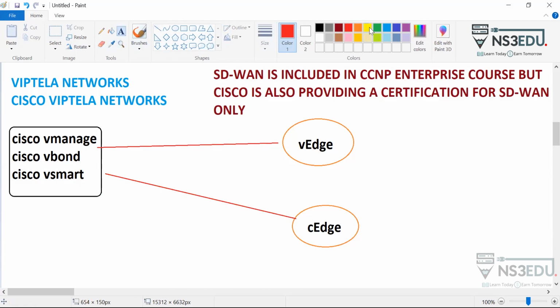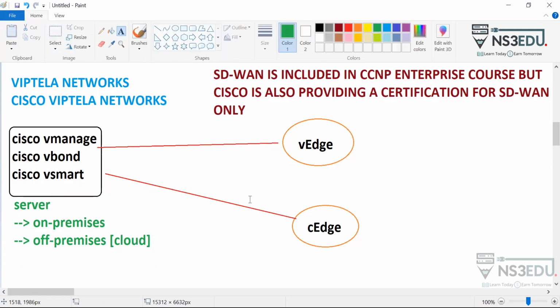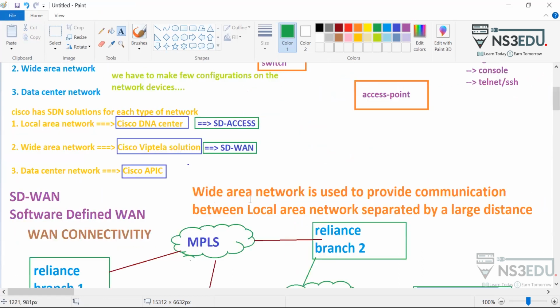These controllers can be installed on a server. You can have 2 types of deployment: on premises or off premises. That means you can deploy your controllers on cloud, as long as your controllers are reachable to the vEdge and cEdge devices. Alright, Ashish? Any confusion till now? No.